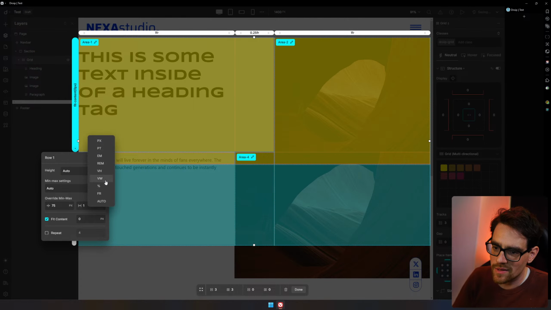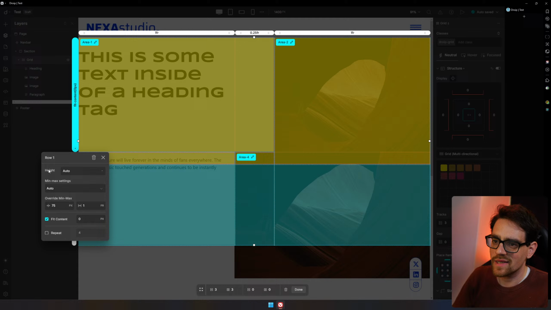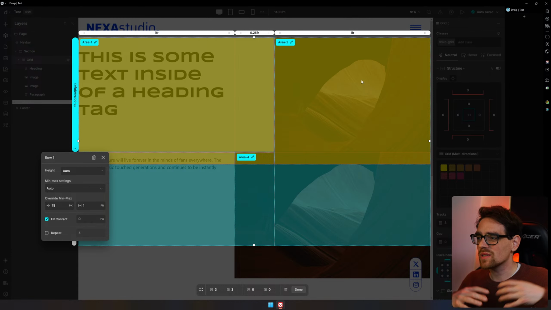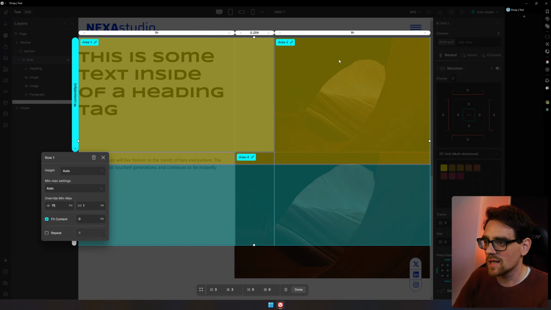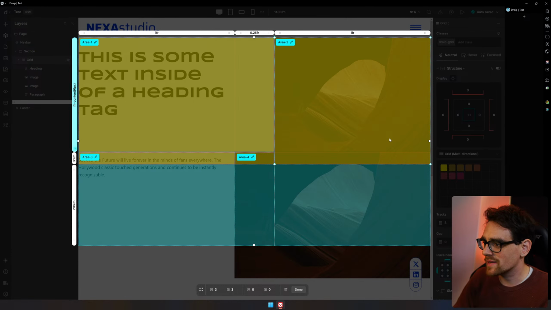It's a shame that we can't set a different setting for height. Because in this case, I want the grid template of the columns to be fit content. So it should fit the content of the tiniest portion. Because the image is sizing to the size of the block where it's in. I actually want this image to be 100%.